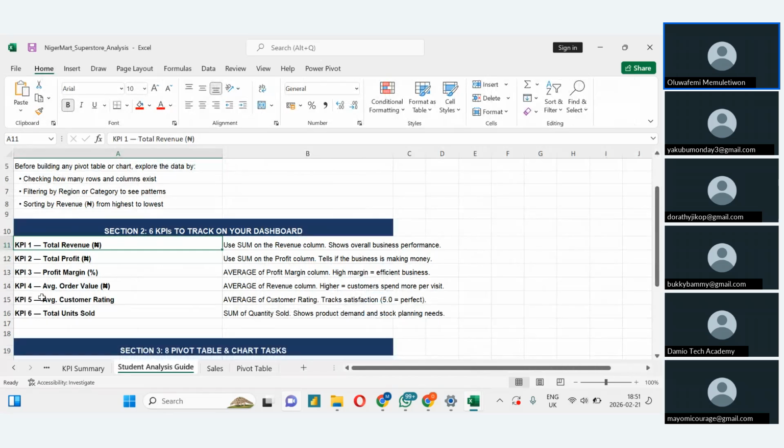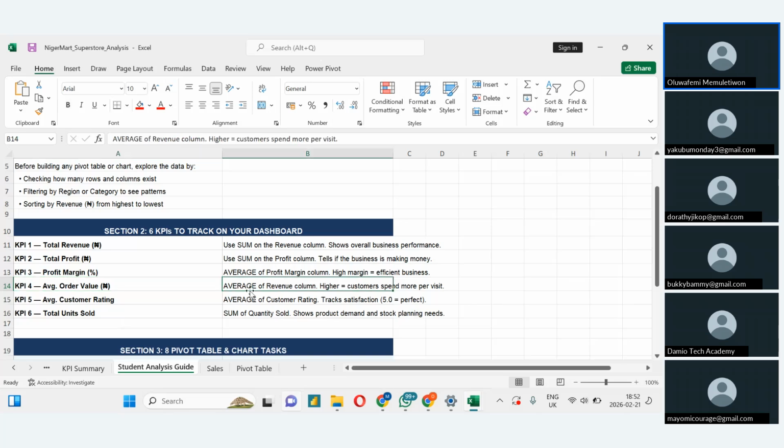Now if someone told you to find average order value, you look at it and there's nothing like order value in the table. So what are they trying to tell us to do? Since there's no order value in the table, what are they telling us to do?